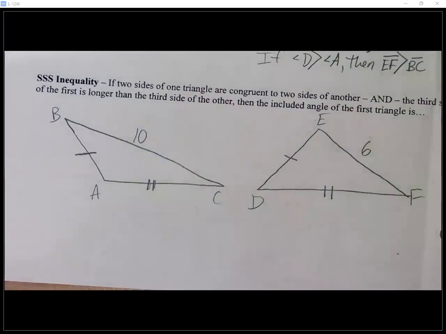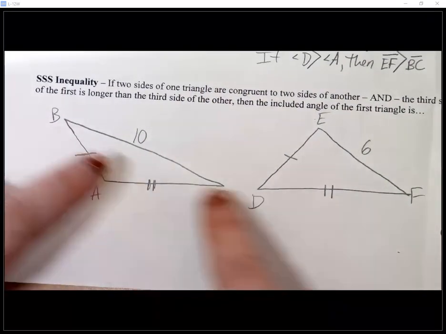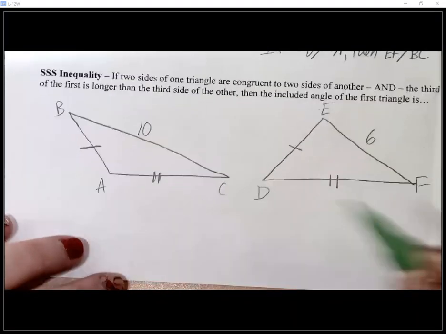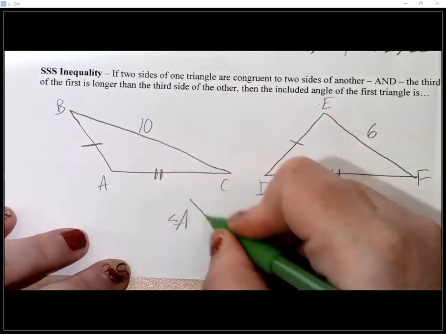What is that statement? Patrick? Angle A is going to be greater. Exactly. Angle A has got to be greater. Even though I have no idea what any of the angle measurements are, it doesn't matter. I can compare angle A with angle D because I have two sides the same, two sides the same. So here, angle A will absolutely be greater than angle D.